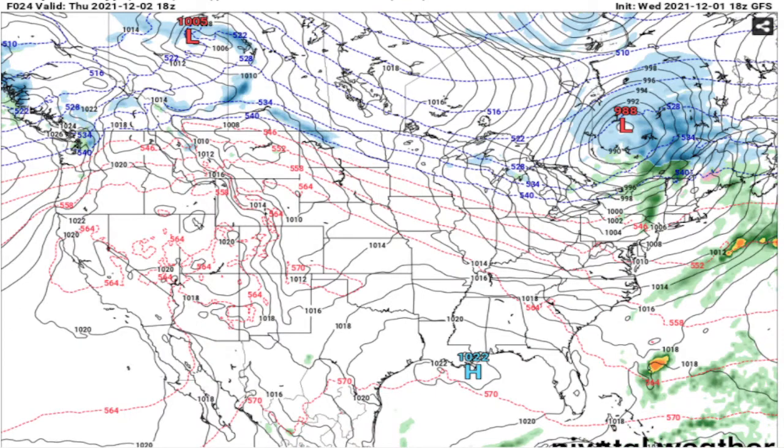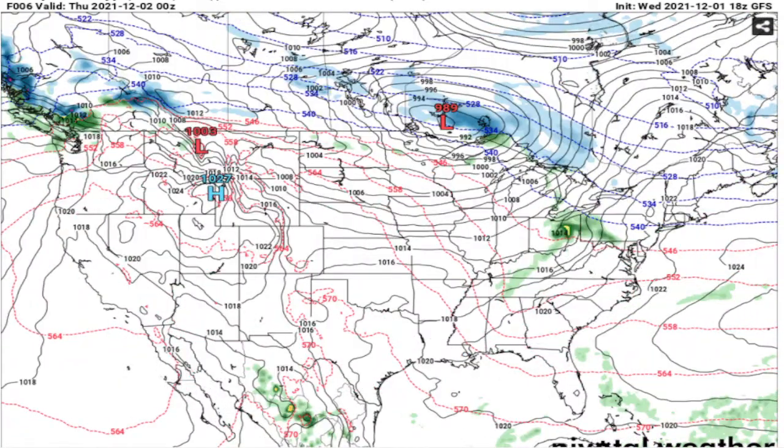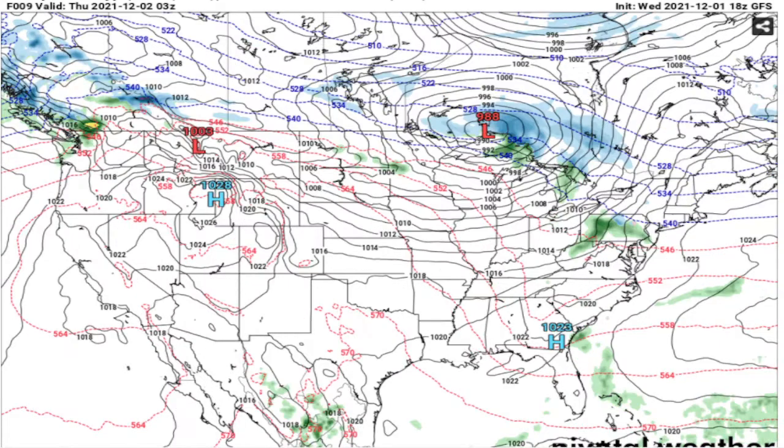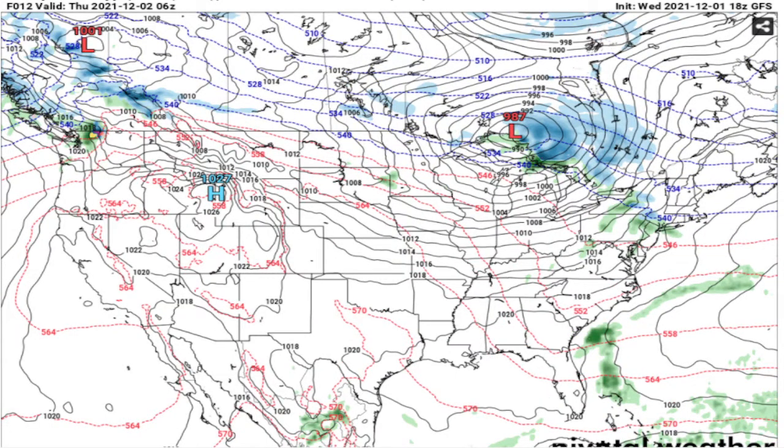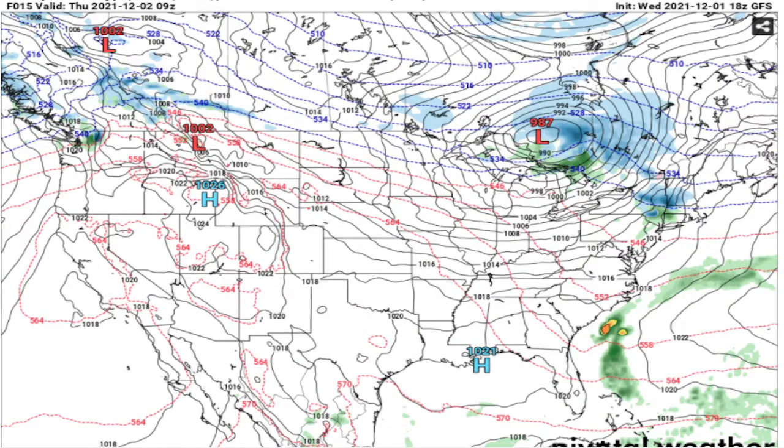So I would more agree with that, because if you go back, this isn't even ridging over Florida, so the high pressure is pretty much non-existent. Now it pops up over the panhandle of Florida and into Georgia, then dies out again, and then pops up again in the Gulf. It's just randomly throwing the high pressure system around. That's why you can't trust these models hour to hour.